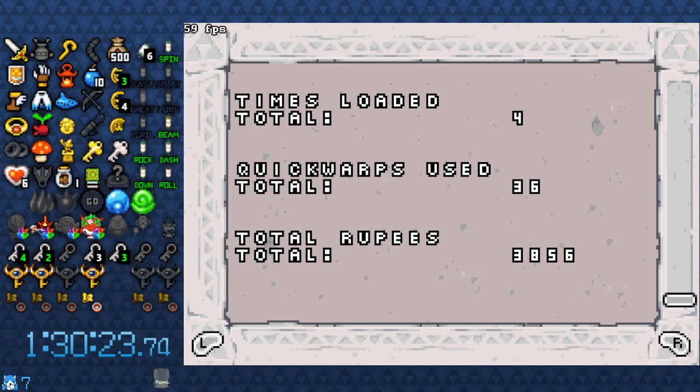It did require, what, a double dip into Deepwood in order to get the graveyard key, in order to get our 4 sword. So that was interesting.